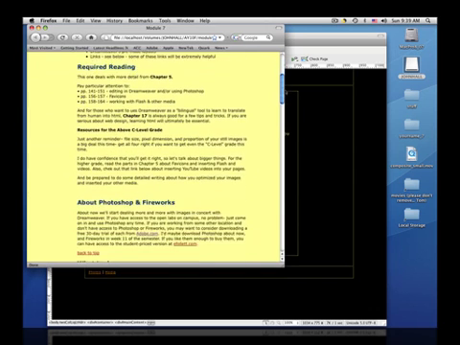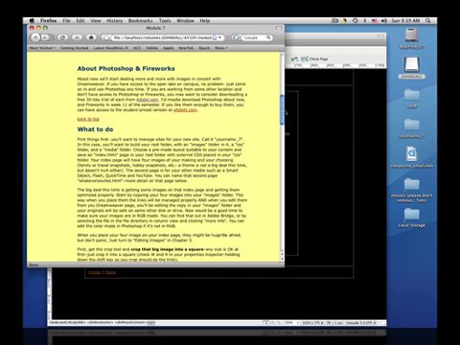In Chapter 5, Photoshop and Fireworks, you can do the optimization, and I'll show you how in this video. You can do the optimization straight in Dreamweaver. You don't necessarily have to have Photoshop this time around to complete the assignment 100%. But if you've got Photoshop, feel free to use it. You may want to develop a strategy, count down 60 days from the end of the semester, and you could download a 30-day trial copy of Photoshop, a 30-day trial copy of Fireworks.